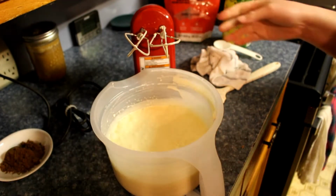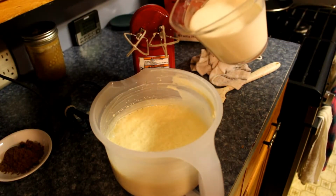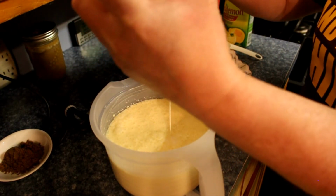And then we're going to add 1 1/3 cup heavy cream, whipping cream. Heavy cream, whipping cream, whatever you want to call it. Cream? Cream. Yeah, I'll just call it cream.